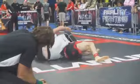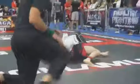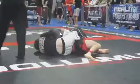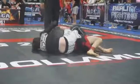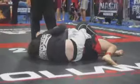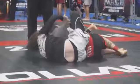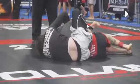If you do gi, it's similar to the kind of angle you get when you get a bow and arrow. Something along those lines. Okay, I really like how you end up trapping his arm. I'm a big fan of that. One thing that I just want you to really note when you're doing this is you have to be careful of this shoulder sliding down past your leg.